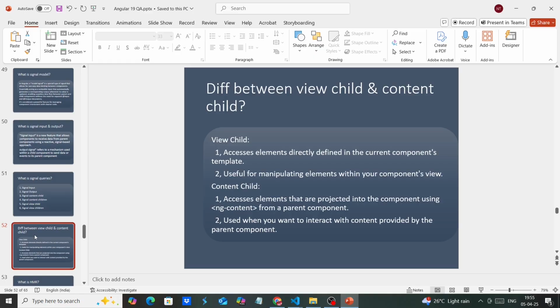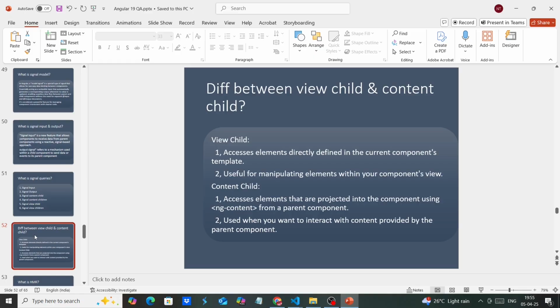Using this ng-content, we can directly transfer some HTML elements from one component to another, like from parent to child component. Whatever content we have transferred, those elements are projected in the ng-content itself. Those projected contents we can access using contentChild. Okay, that is the only difference.